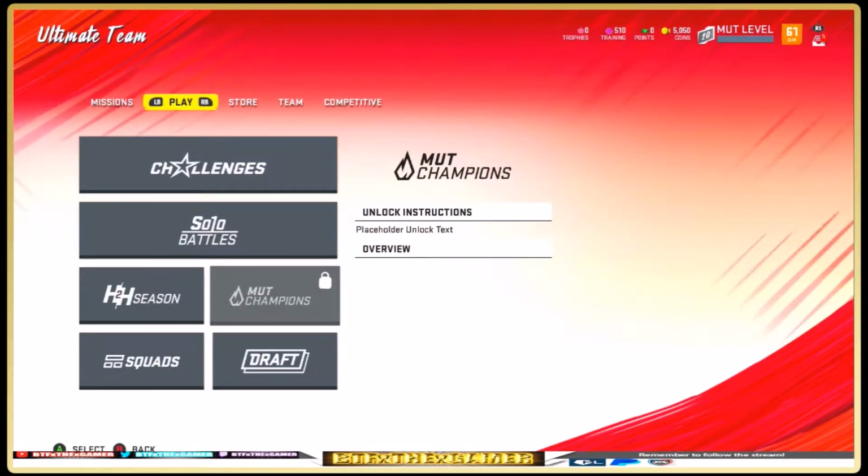Next, we have Mutt Champion, alright? Which is, what is it? Oh, Mutt Draft is. Oh! Mutt Champion. I almost forgot what this was. Basically what this is, I think it's like the weekend league, you know, qualify for weekend league or something like that, I think. I'm pretty sure that's what this is. So, placeholder unlock text. So, that's the unlock instruction. I probably have to do solo or something like that to unlock this.